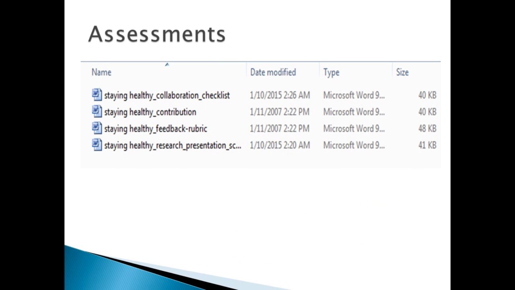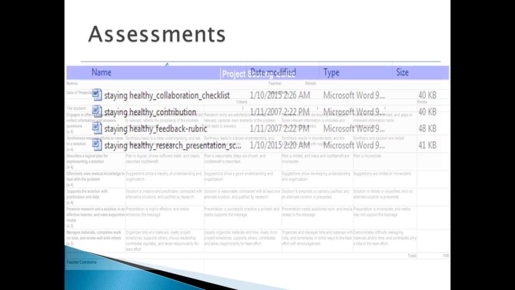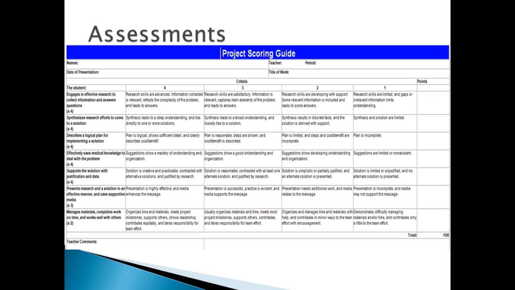So, last but not least, is the scoring guide, mainly used to assess students' research products, and the maximum score is 100. And you can also see the criteria in here.